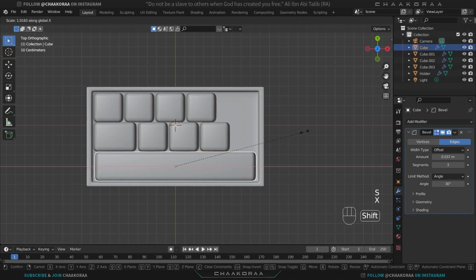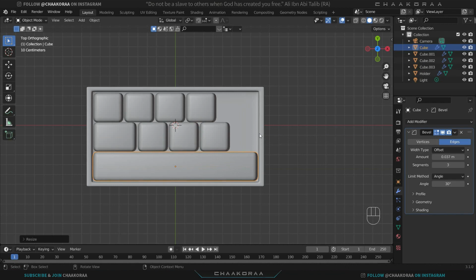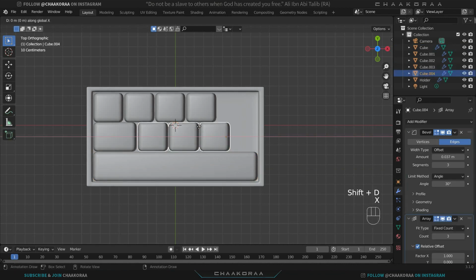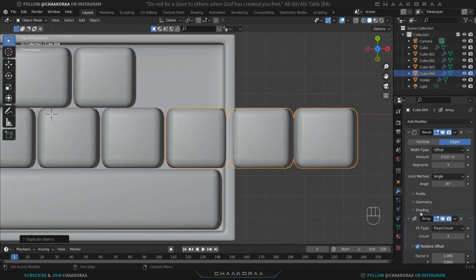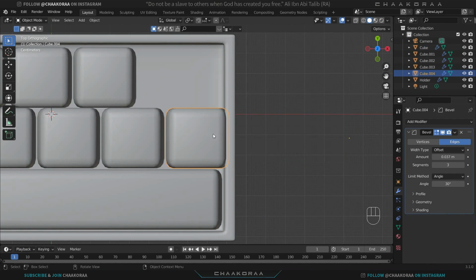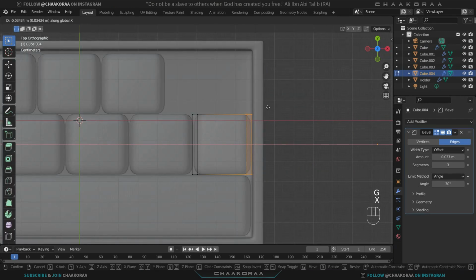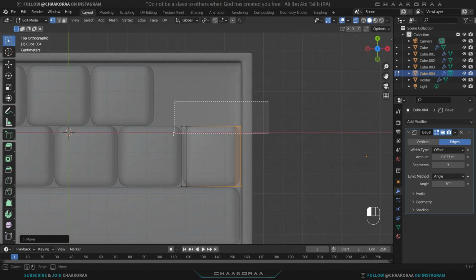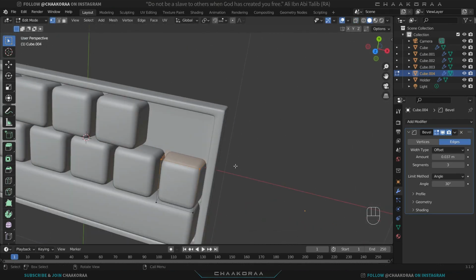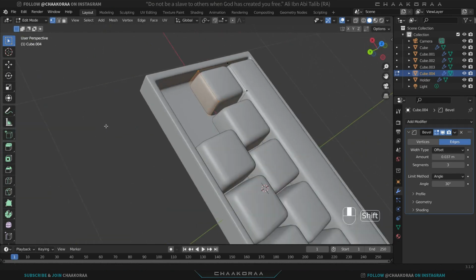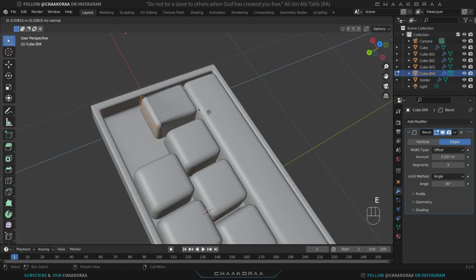You can select this space key and scale it on the X, just like that. And we can take one of these and take a copy by Shift D, bring it here, and get rid of the array modifier. And now we can work on it. Come to edit mode and fix this one here. We can select these vertices and then scale and then extrude them. Let me find a good view here and extrude them up to this point.